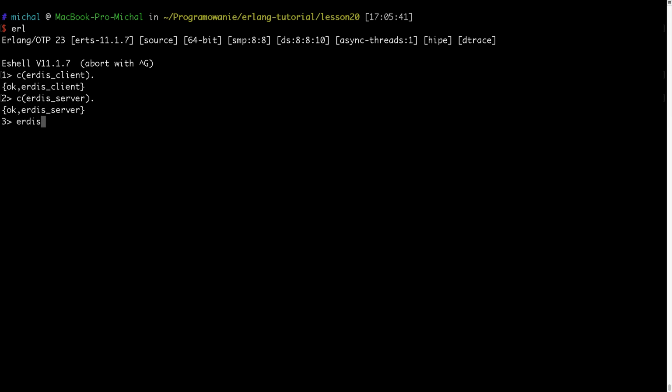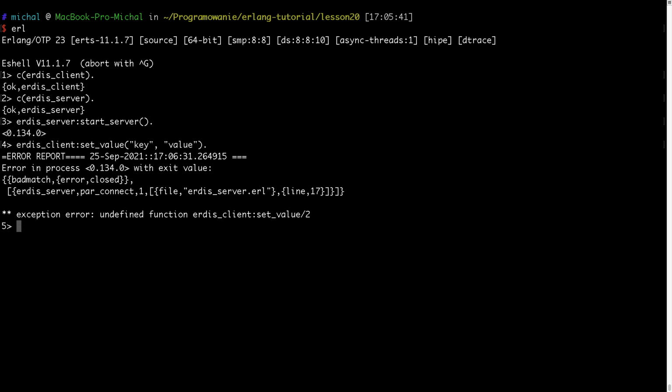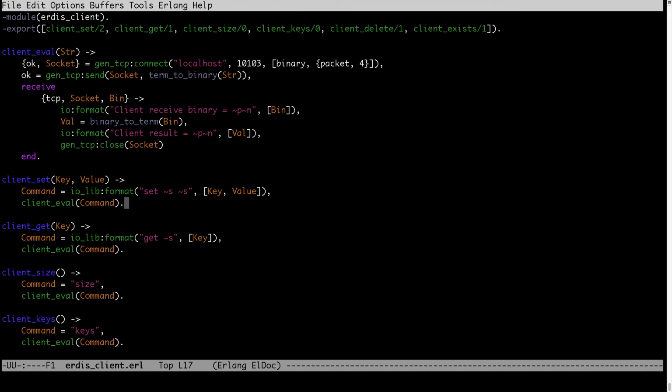Erdis. We'll start the server. Erdis client set value key value. Function set value to. I got client set.